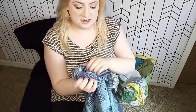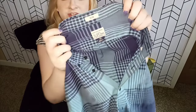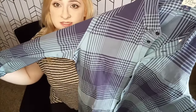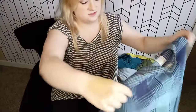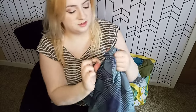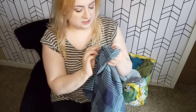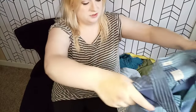So the next piece is a J.Crew Secret Wash shirting, sewn for J.Crew, stretch slim button down in a long sleeve. And it is a two-tone blue color. I did pick this up, one, because it feels like it hasn't been worn. There's still that little security tag sensor in it, which gets worn if you wash it on accident. And it is not a newer piece. It's from spring of 2018, but it just feels like it hasn't been worn before. So I figured I'd pick it up, give it a try.